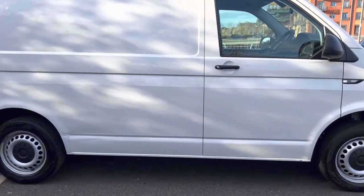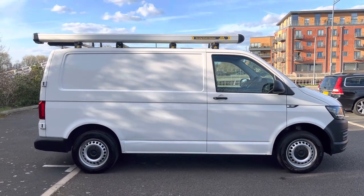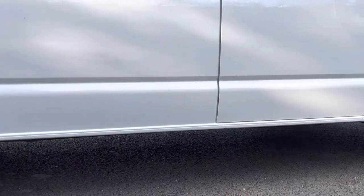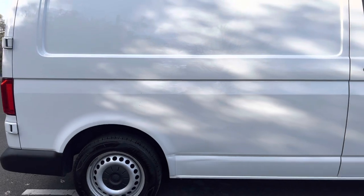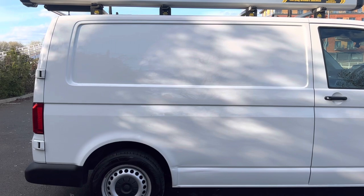Standing back to give you an overview of the side of the van — excuse the shadow — you can see it's in overall good condition. There is a little bit of a mark on the back here. The seals are in good overall condition, but where we have got a little bit of damage is this bit here — they have slightly caught it there. I completely missed it when I bought it; it's not a major drama. We can get that repaired for you, that won't be a big deal. The rest of the rear quarter is in good overall condition with nothing else to point out.